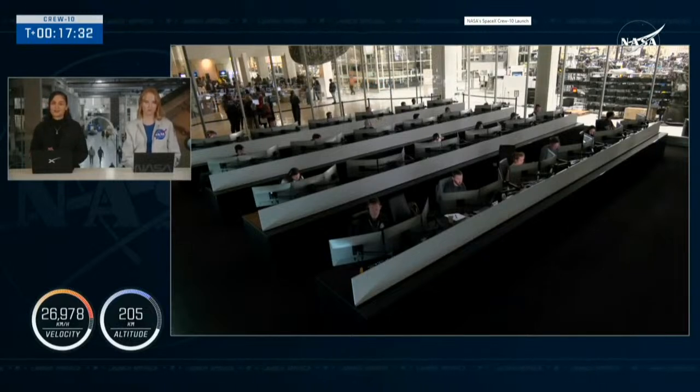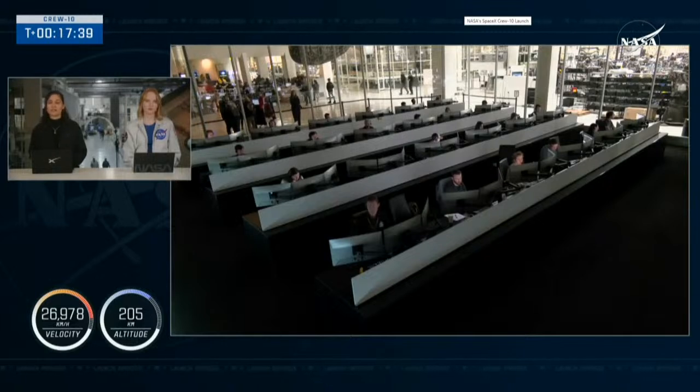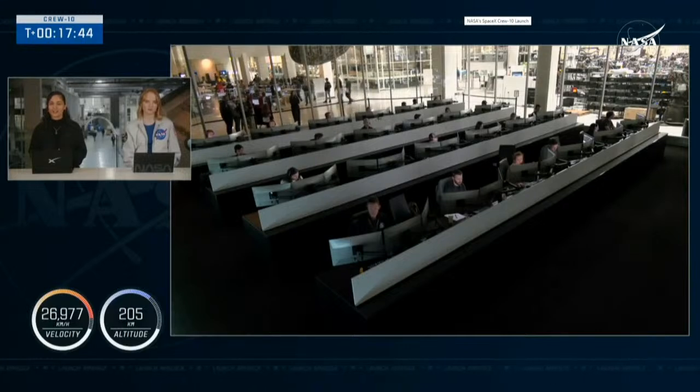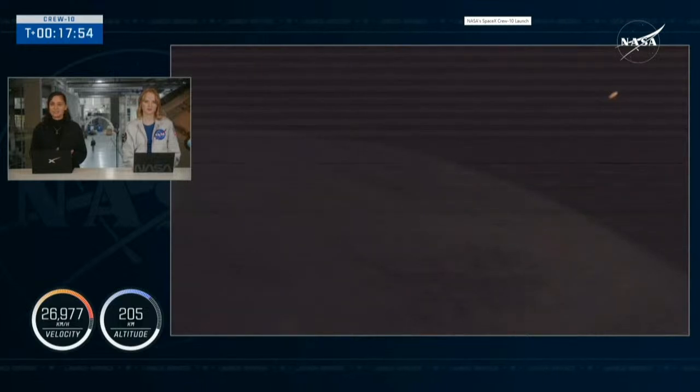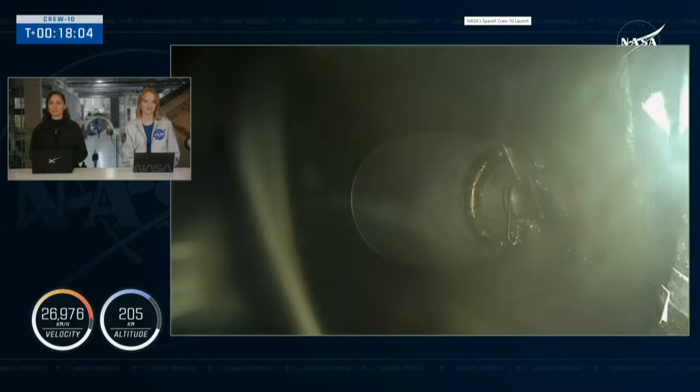Human spaceflight has come so far in the last 5 years with Dragon. In addition to flying people, SpaceX's Dragon spacecraft also enables researchers the opportunity to fly critical science to orbit. And so far, SpaceX and Dragon have carried over 1,000 research experiments to and from low Earth orbit, both to the International Space Station and on our free flyer missions. From DNA sequencing to 3D printing studies enabled by Dragon and the space station, they test a variety of technologies, systems, and materials that will be needed for future long-duration exploration missions.